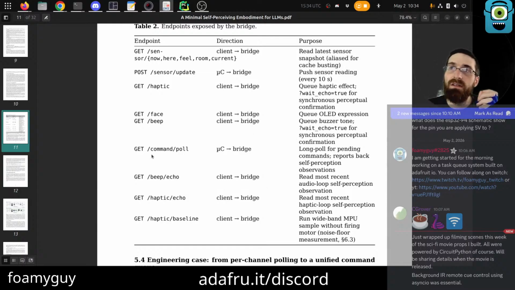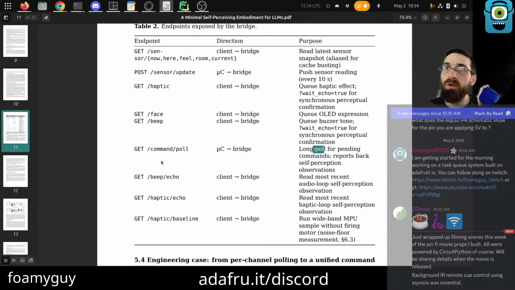Anyway, the HTTP API they use doesn't matter. These are going to store a pending command in the FIFO queue. And when the microcontroller requests this URL, it's going to get the current one in the queue.